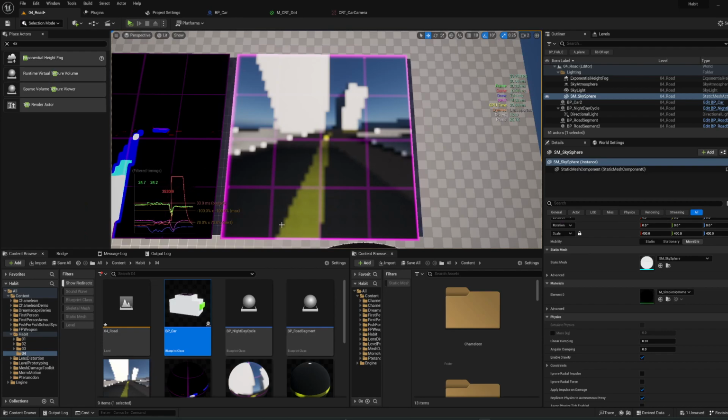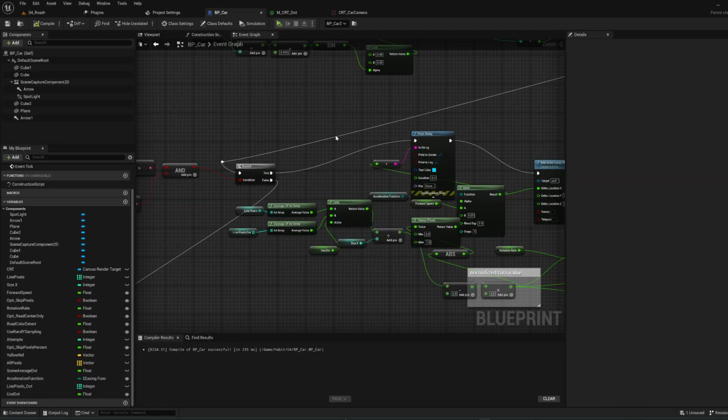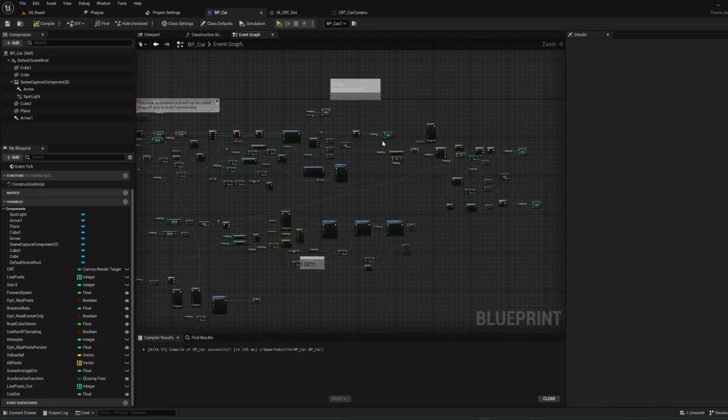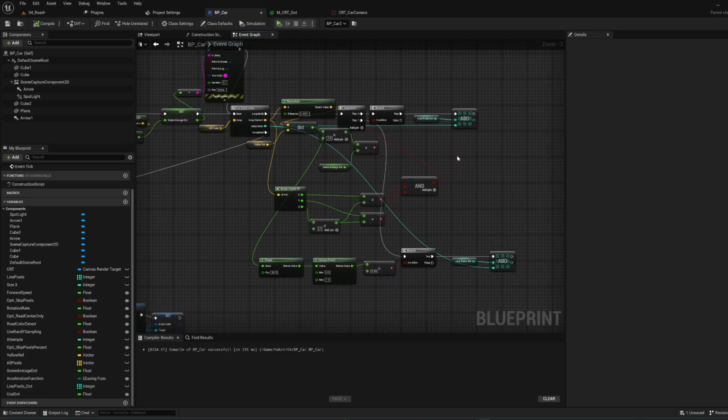So if there are more pixels on the left, like here, then I will average out all the yellow coordinates, and it will give me a value that's like, I don't know, minus 20%, for example, in this image. And yeah, so that worked fine until I put in the day and night cycle.